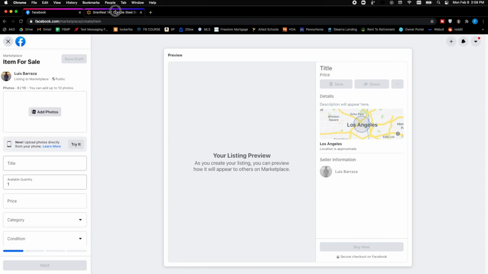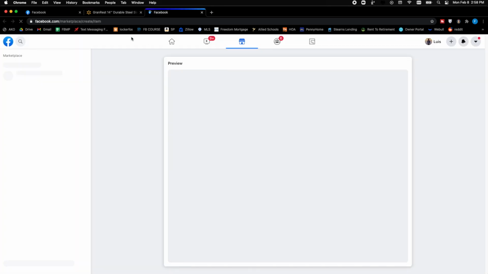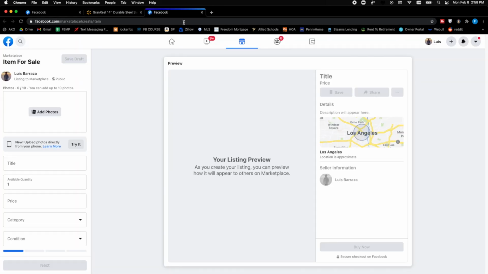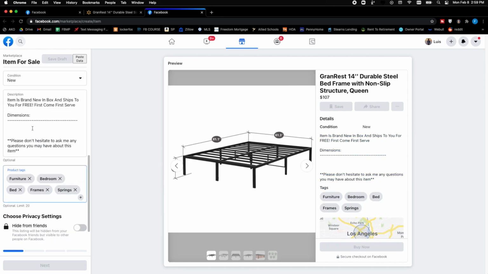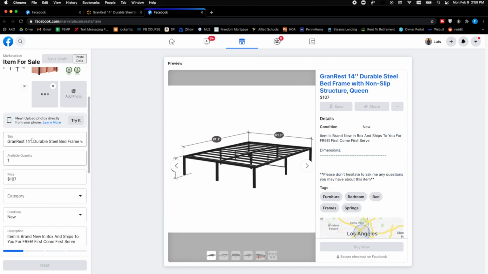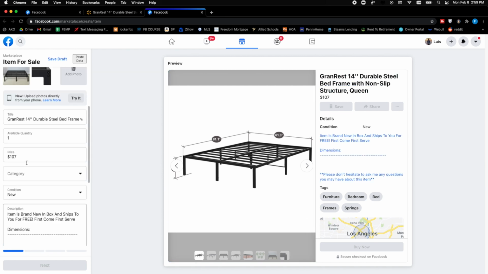But with ZEEDROP, all you have to do is hit this one button. So you're going to hit copy by ZEEDROP, and it's going to populate a tab for you on Facebook Marketplace. All you're going to have to do is wait for this paste data button to show up. You're gonna hit it once, don't double click it, it takes time, so just click it once and wait, and then it's gonna populate all the items in your Facebook Marketplace. It's adding all the photos, the price, everything like that for you. So it makes everything a lot faster and a lot easier.